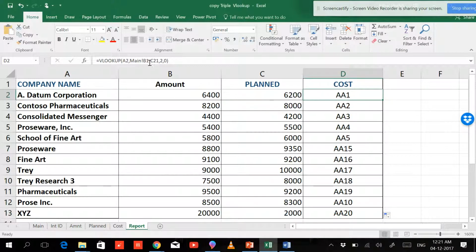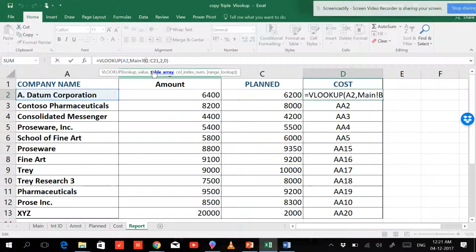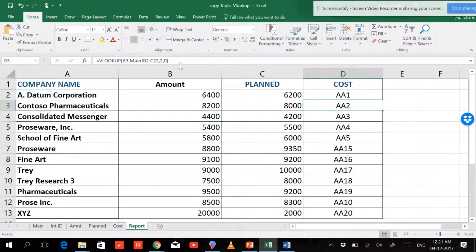And to avoid this, this is the best way. You can just lock the cells. You click on F4, F4, enter. Now you can see that the data over here is locked. So now you can see only this is dynamically getting changed, and the cells over here have been locked. Okay, now let's go for the other VLOOKUP.